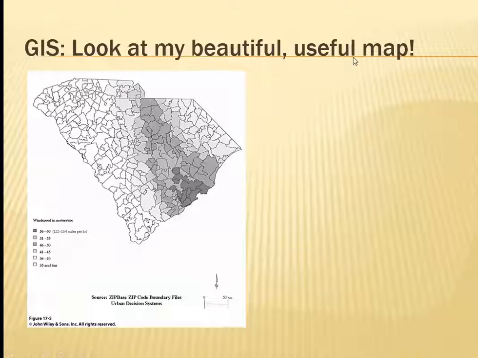So you can do these cool maps, and there's apps actually that allow you to do this. Not apps as in like an iPhone app, although maybe there are, but like computer applications that allow you, if you have access to GIS, to combine these into maps and see them in a beautiful way. So this one has wind speed in meters per second by different zip codes, which is an urban decision system. So someone's using this to figure out maybe where the next set of wind turbines is going to go. It's clearly not here. It'll be over here.